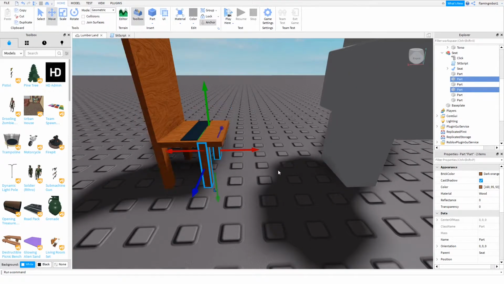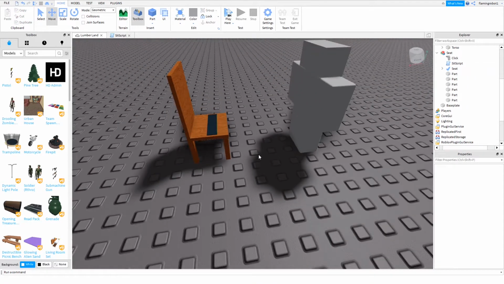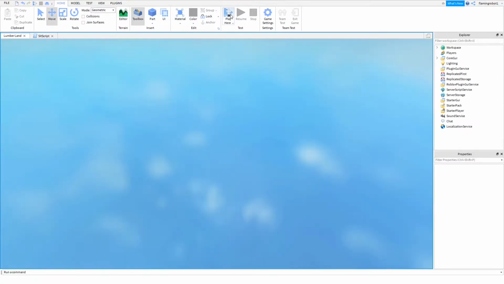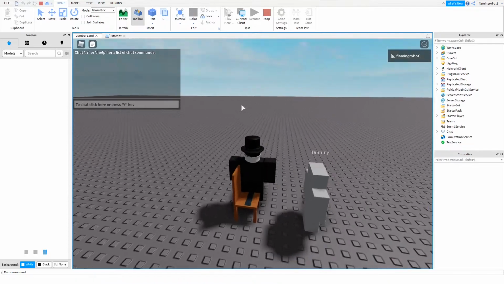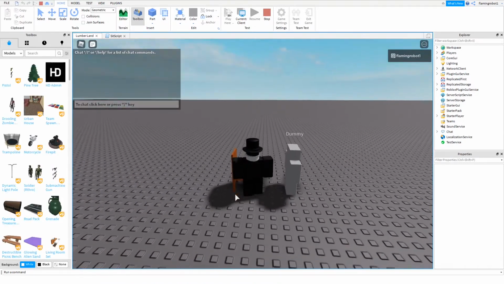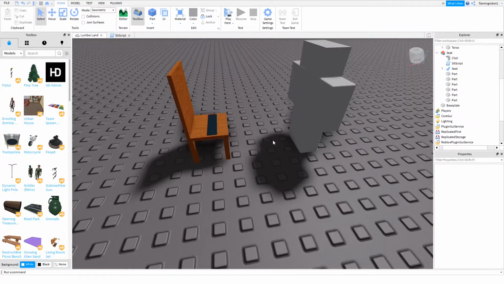and move these two forward. About there. Okay. Let's just try it without doing that, because I don't feel like I have to ununion and reunion. Just get it perfect, then you can union it. As you see, you can't stand on it, and then you sit. Yeah, looks good.